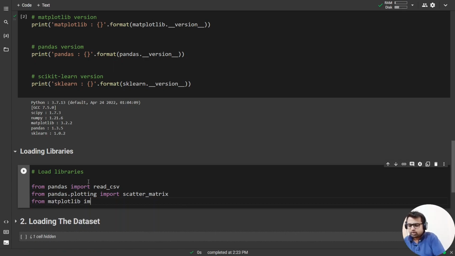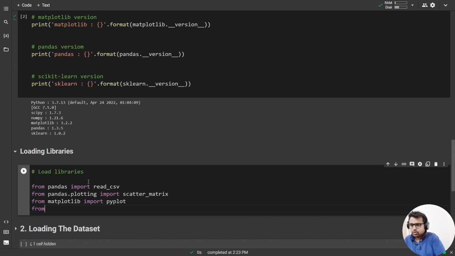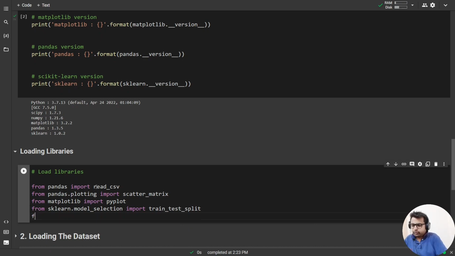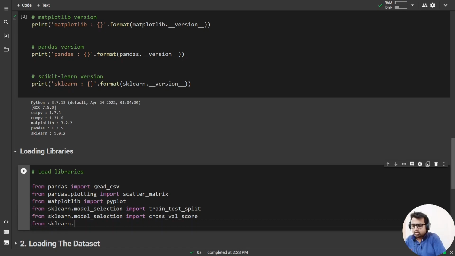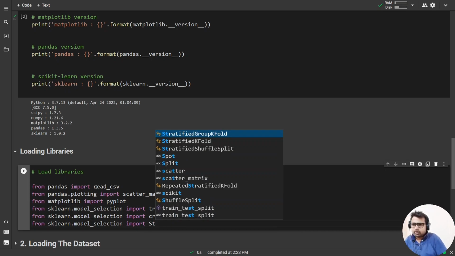From matplotlib import pyplot. From sklearn.model_selection import train_test_split. From sklearn.model_selection import cross_val_score. From sklearn.model_selection import StratifiedKFold.